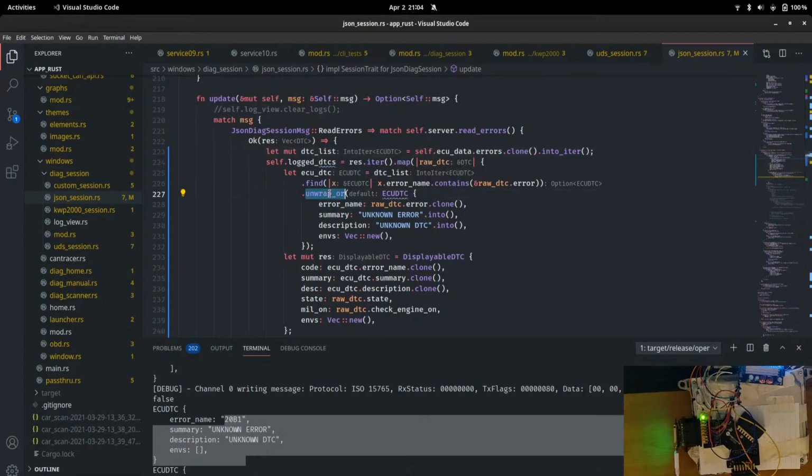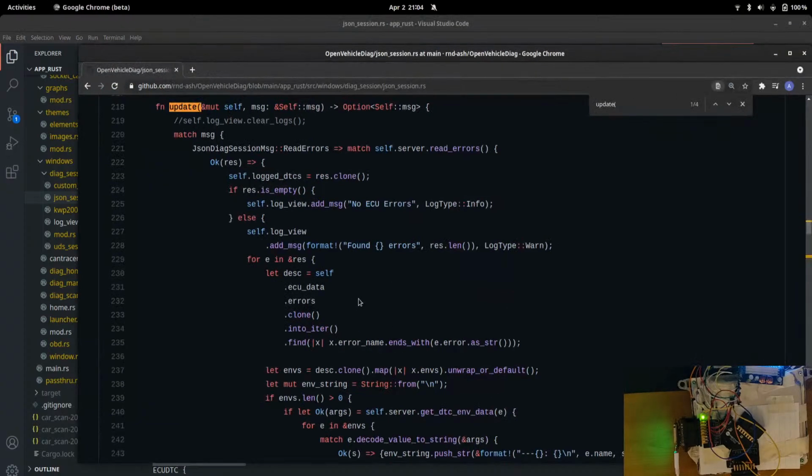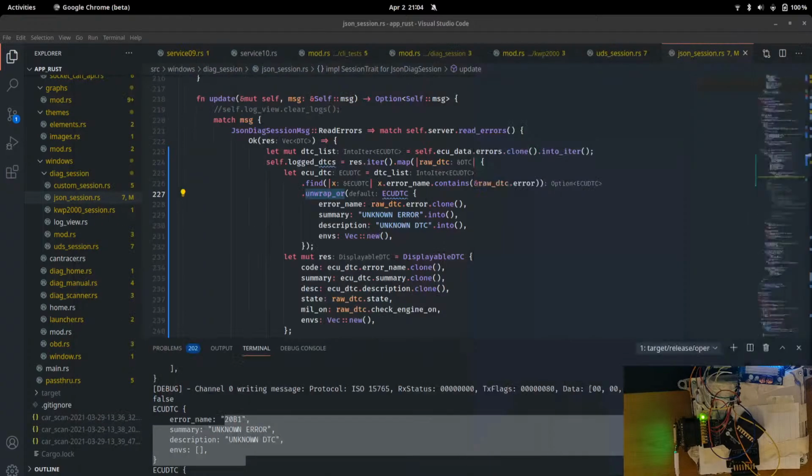It seems to always be going to the unwrap or statement, even though my old code that I have here stipulates basically the same thing and it worked. I'm genuinely so confused as to why this is going on.